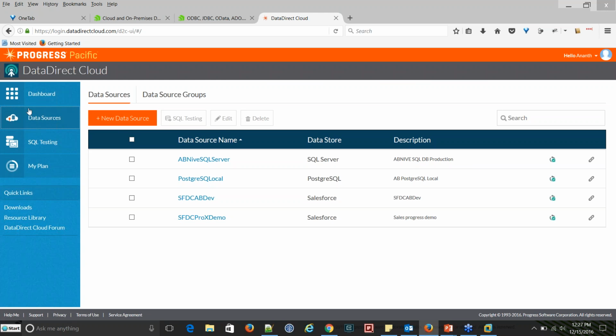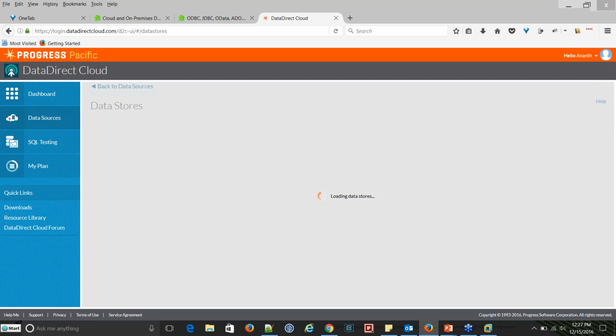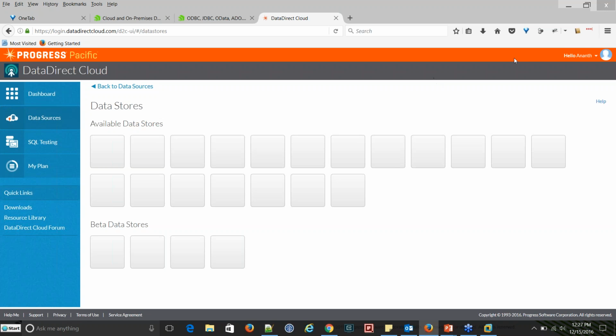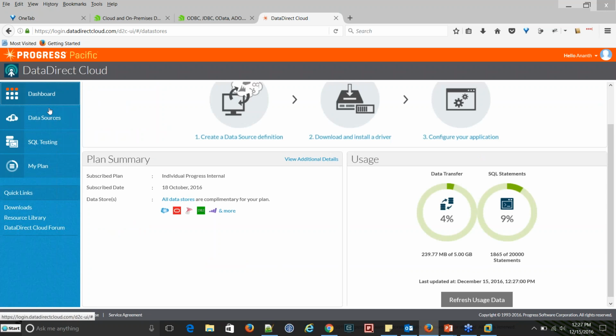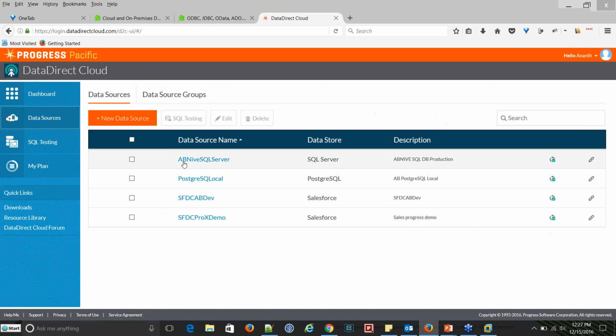From a data source perspective, let me show you which data sources we have. We support all these data sources. We support Salesforce, Oracle, Redshift on Amazon Web Services, and Hadoop. Any Hive source that you have, be it on HDInsight or AWS EMR, we support. We also support Postgres and MySQL, and MySQL is on the enterprise version side. These are also a couple of beta stores that we have added recently. So let me show you how to create a data source.